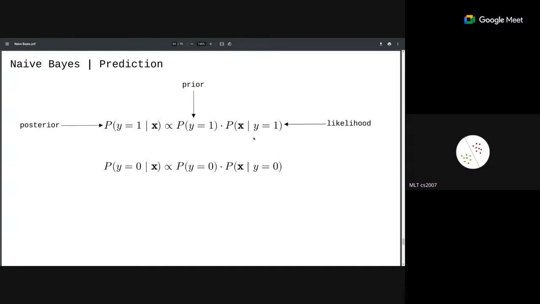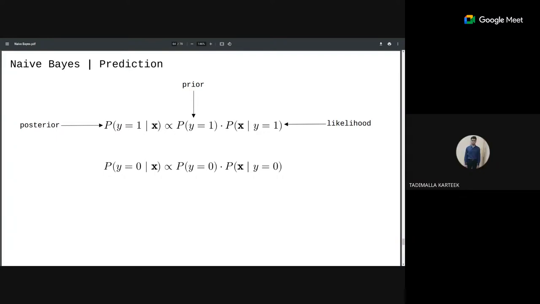Okay, so a few terms which you already know from week 4, we already saw all this, but it's useful to remember it this way, right? P of y equal to 1 is what? It's the probability of this data point x belonging to class 1 or coming from class 1 before you see the evidence, right? Before the data is given to you, how likely do you think it belongs to class 1? That's the prior. Likelihood is what? Assuming that it has come from class 1, how likely is it? How likely is it that this example has come from class 1? That is why it's called the likelihood. Posterior is what? Given that I have seen my evidence and I have measured my likelihood, what probability is it that it will belong to class 1? That is the posterior.